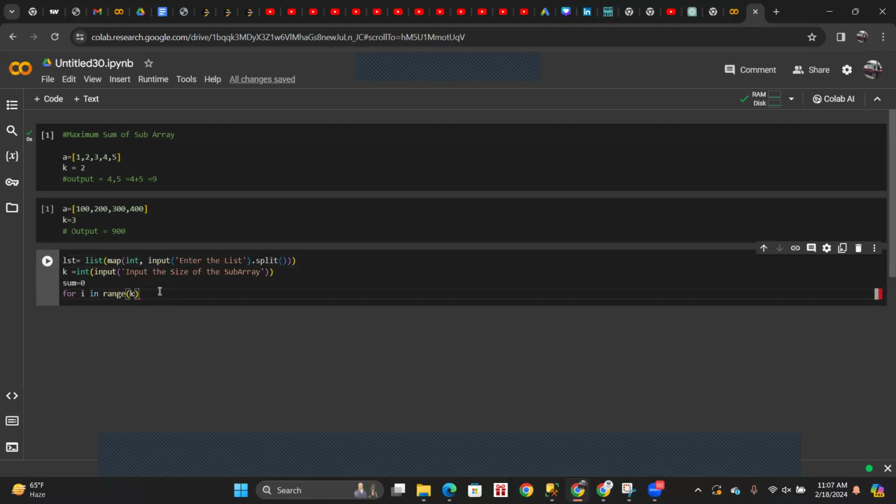Like I am taking for i in range k, which means I want to run my loop till the size of k. For example, if k is 2, then the loop will run 2 times, and if the size of k is 3, then the loop will run 3 times.